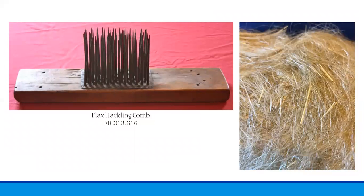This device that looks like a medieval torture device is called a hackling or heckling board, used in flax processing. It is a board with many pointed nails close together with even spacing. The scutched flax is pulled gently through this comb, which straightens and separates the long fibers that can then be spun into thread. The remaining plant material and smaller or coarser fibers remain behind in the comb and are often called tow fiber.